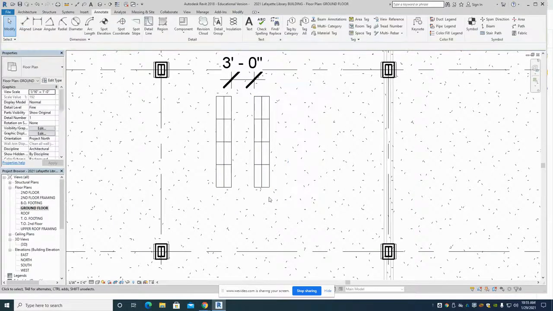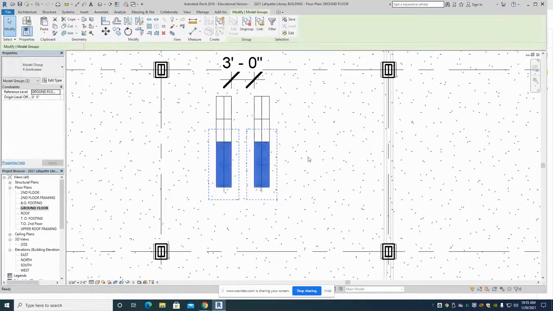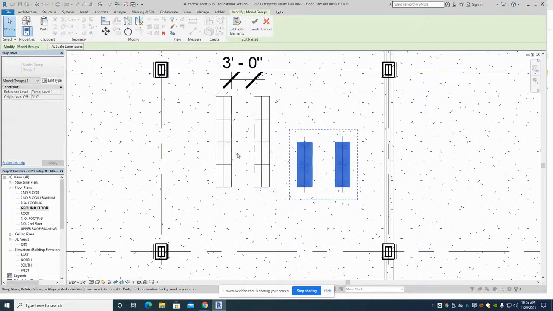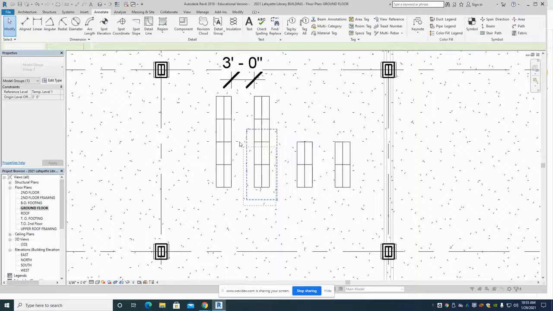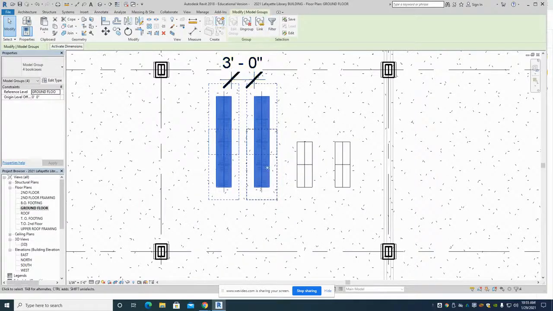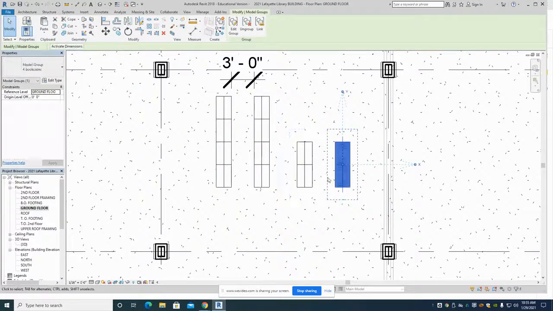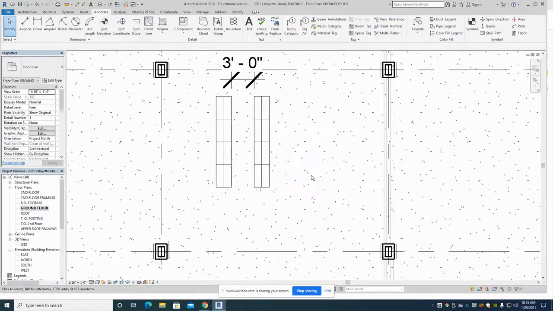Well, I could get rid of this one, and I can copy and paste these since they're 3 feet apart, and I can move them over here. But you can see it only picked these 2 because I haven't made a bigger group. So you might benefit from making really large groups and then just copying and pasting this. This is 8 books throughout your entire library. And that's going to make this go a whole lot easier.